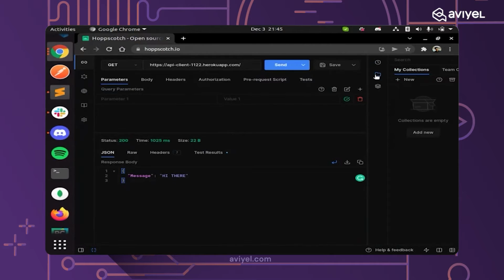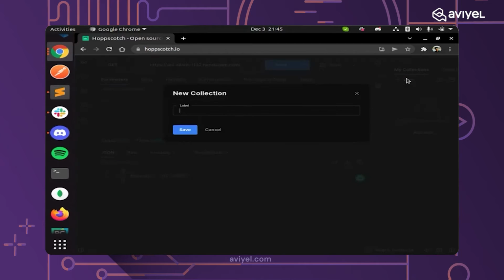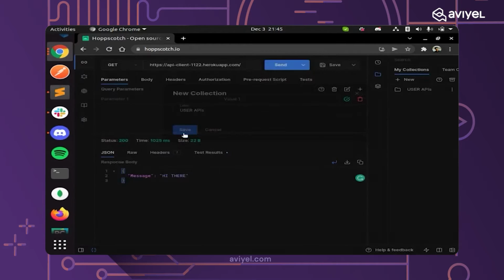We will go to collections. So what are collections in Hoppscotch? Collections are nothing but where you group together all the APIs with one single endpoint. If you're testing API endpoints for one web server, you will group together all the APIs of that particular server in a well-mannered way using collections. And how do we do that? Let's see. Just click on the new button after clicking on collections, and then we can name our collection anything we want. We will name it user APIs, right? Save button, and we have successfully created our collection.